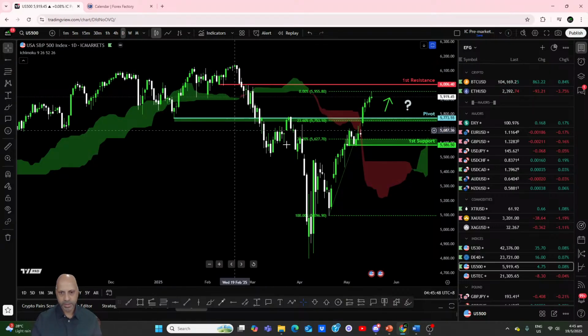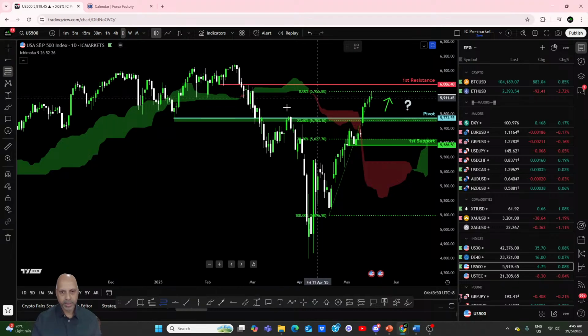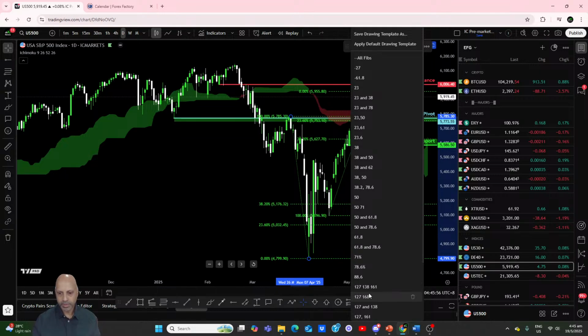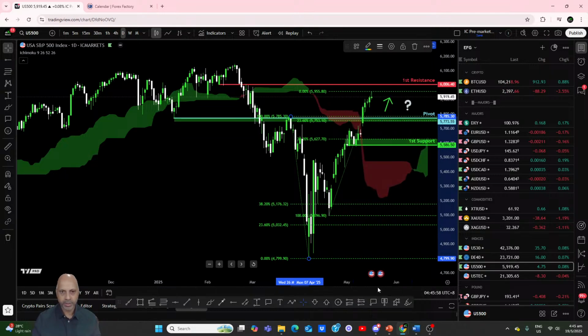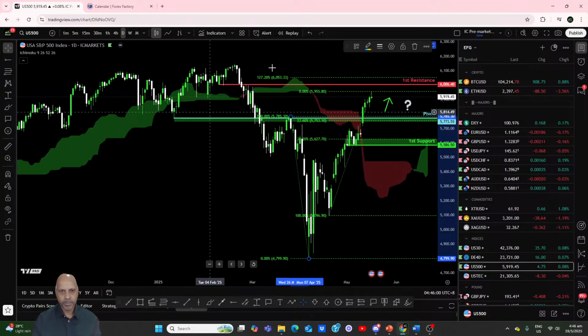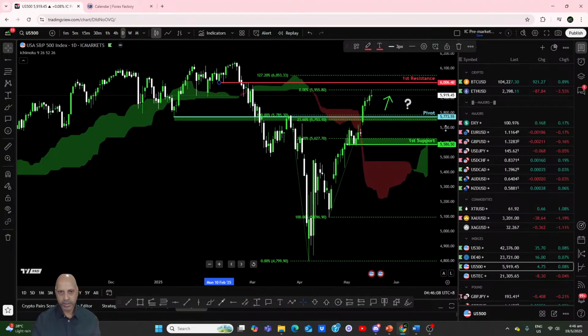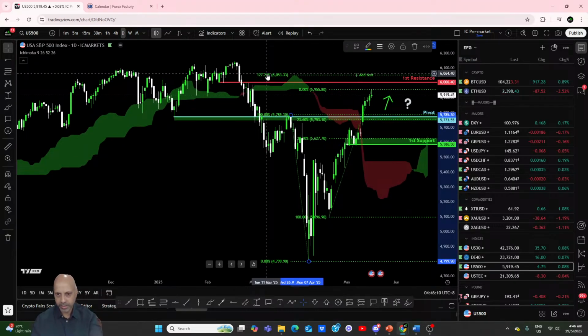And let's see maybe if there's any Fibonacci extensions that we could use. Let's just try it out. Right, key extension levels sit at 127 and 161%. The extension at 127% sits pretty far from the first resistance, so that's fine. I don't think this extension is necessary, so let's just remove it.